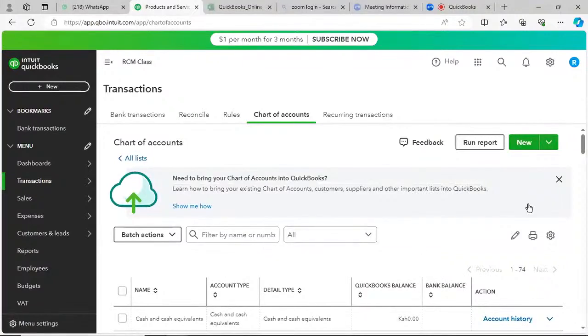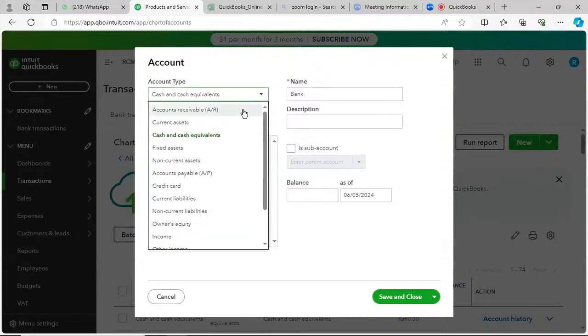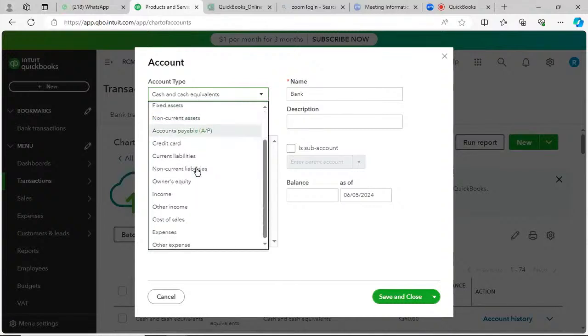What do you do? Come to New. Just click on New. Don't import. Say New. And then here you are. So what is your account type? Is it a current asset? Is it a cash and cash equivalent? Is it a fixed asset?